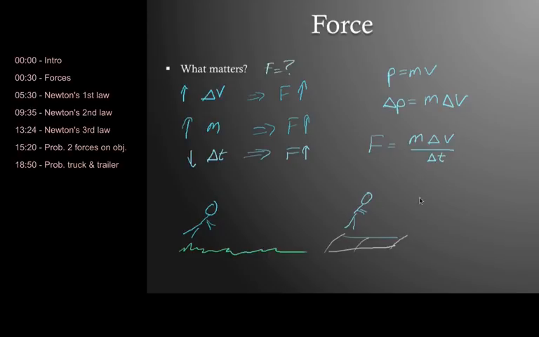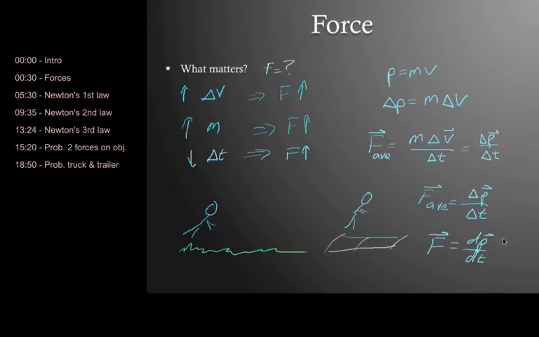So it's inversely proportional. Here we have m delta v over delta t, or we could do delta p over delta t. And since we're doing deltas here, we really should write F average, to be technical. And force is a vector, so is velocity, and so is momentum. So now we have F average equals delta p over delta t, or we could write it out in derivatives, dp/dt.